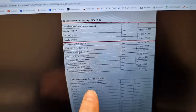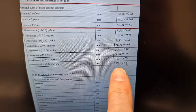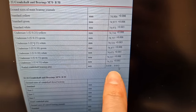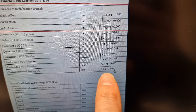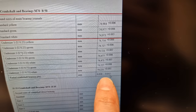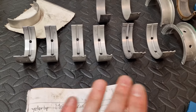That's absolutely fine. We have a radial crankshaft bearing play range, as you can see. This is basically the allowable gap or space between the actual journal and the bearing itself. And as you can see, it's very precise. It's 0.026 to 0.052 of a millimeter. So that's the amount of space that you're allowed between the bearing and the crank. So I opted for the white bearings.